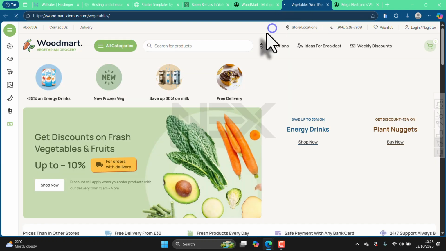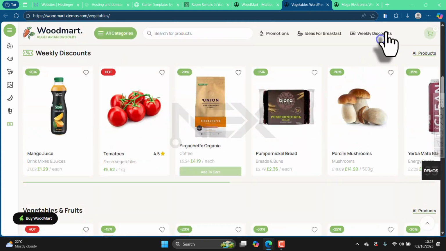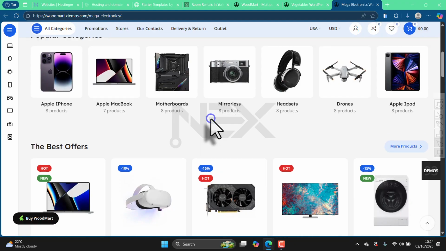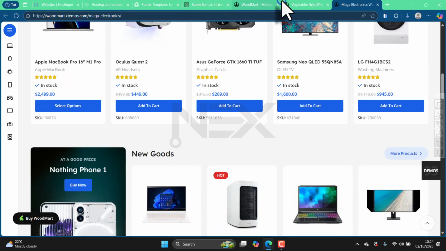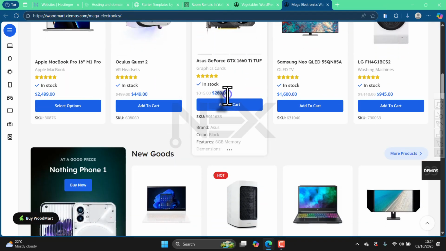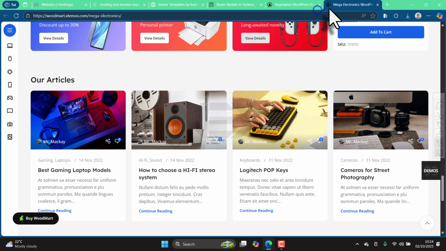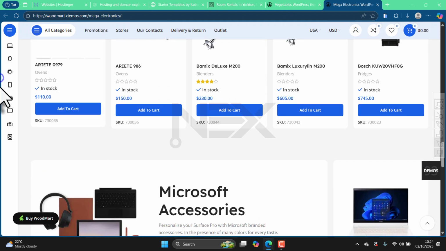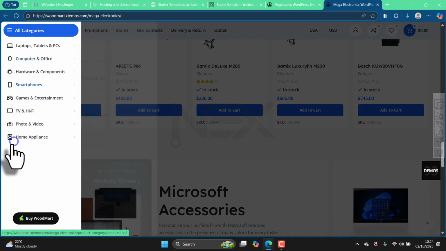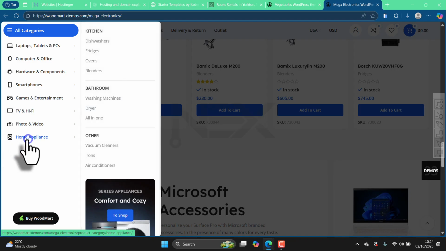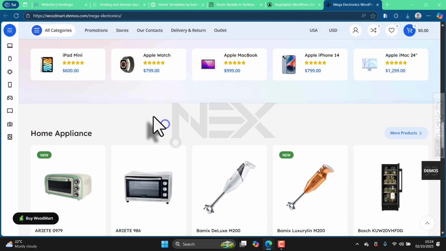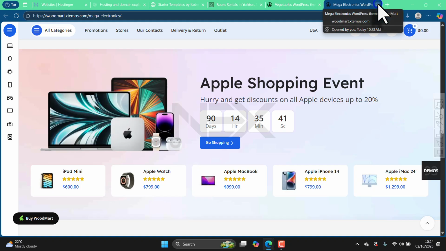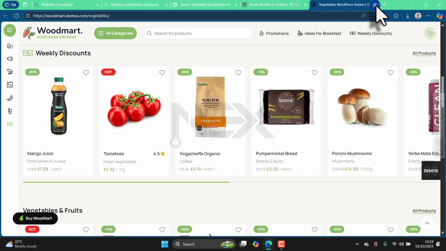So you can see this for vegetables and whatever. This for electronics and whatever. So that's it. I'll just install the template and change some things. Maybe the brand I'm working for doesn't have home appliances. I can just change it to whatever is related, and in a night I'm done with an e-commerce site, maybe a $500 or $1K job.